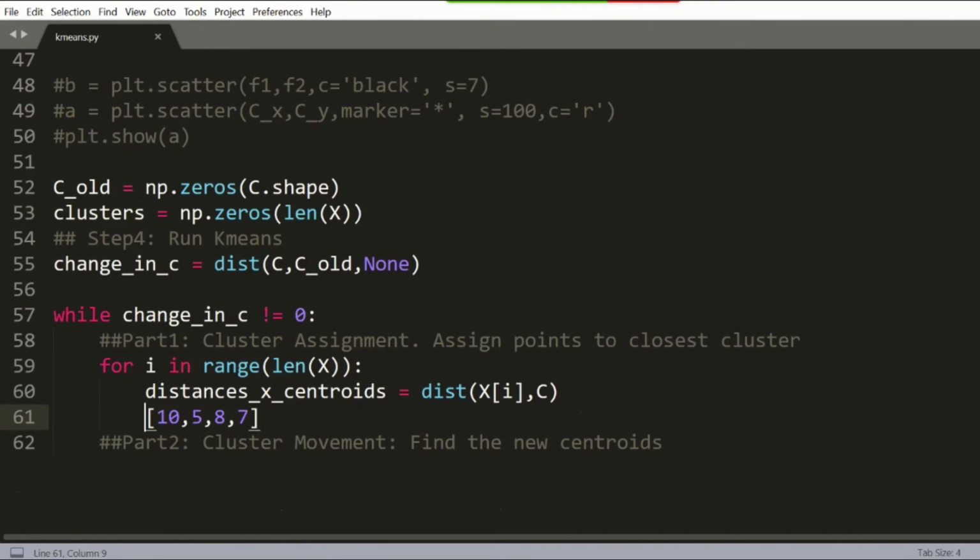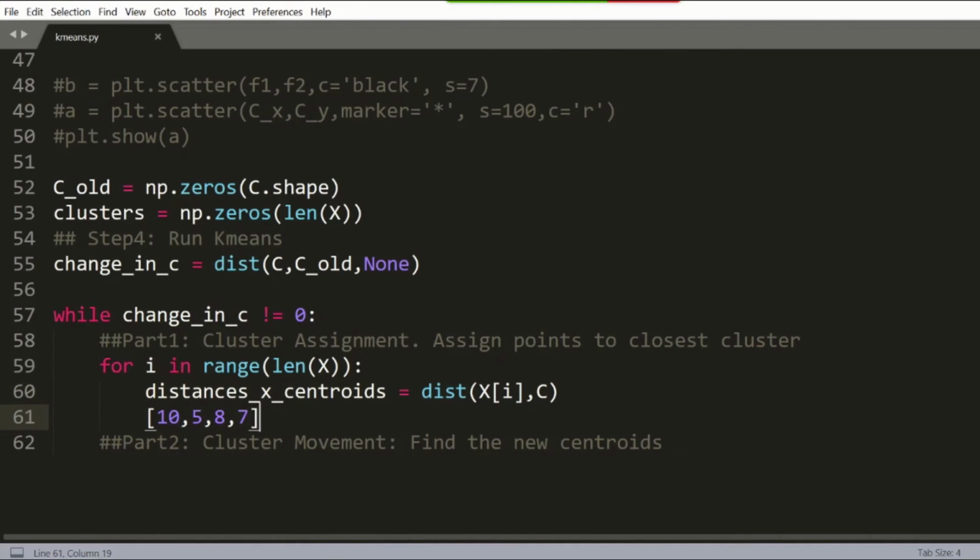So let's say I come over here and I get an array like this, or a list like this. So you were running this for loop. The first point comes over here and calculates the distance from all the centroids. Okay, so that point comes over here and asks, oh, how far am I from the first cluster? It says 10. How far am I from the second cluster? 5, 8, and 7.